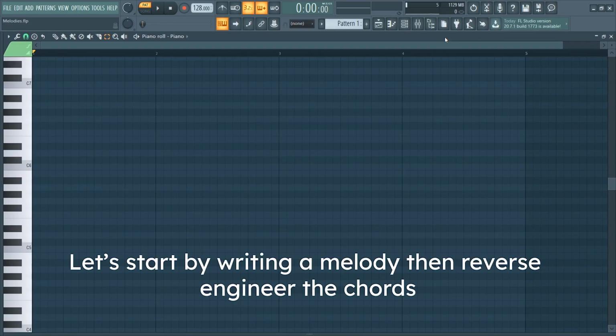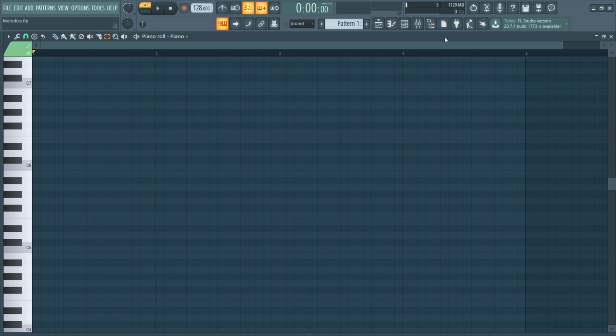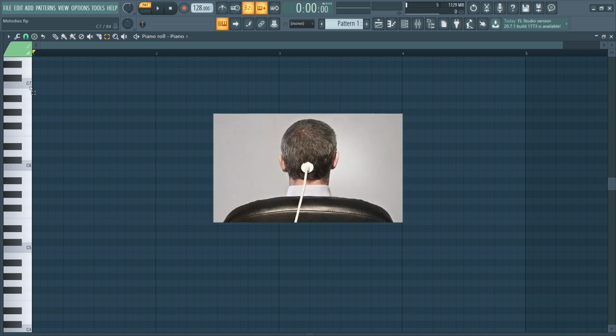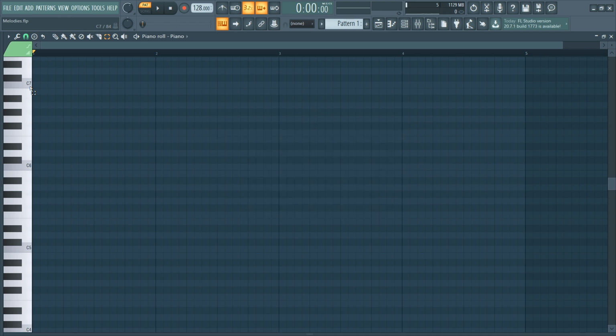So I've been jamming around with my keyboard until I came up with a melody. Now the trickiest thing is how you can get that melody from your head to the piano roll here in FL Studio. Well, there's no such thing where you connect a cable to your brain and it transfers data to your piano roll. Maybe one day it's possible, but for now, we have to do it by ourselves.